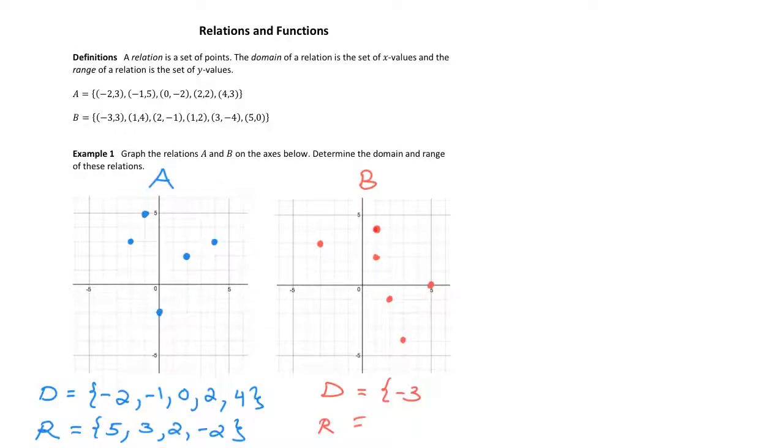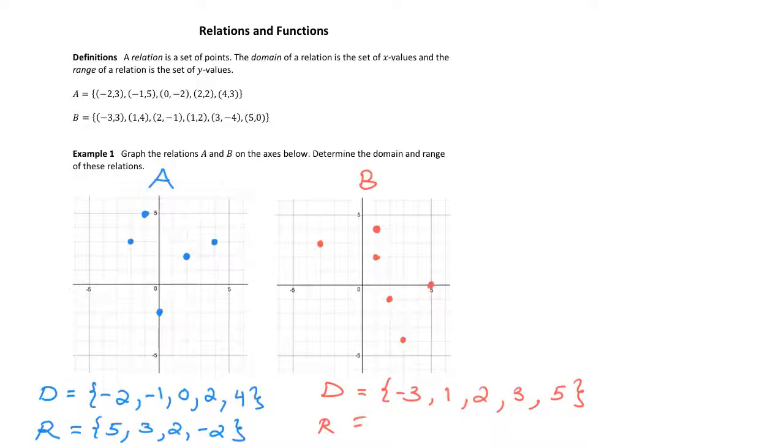I'll go to this point. At this point, both have the same x value, which is 1. Okay, moving on to this point here. Its x value is 2. Here, this point has an x value of 3. And this last one, it's directly on the x-axis at 5. So there is the domain of this relation, B.